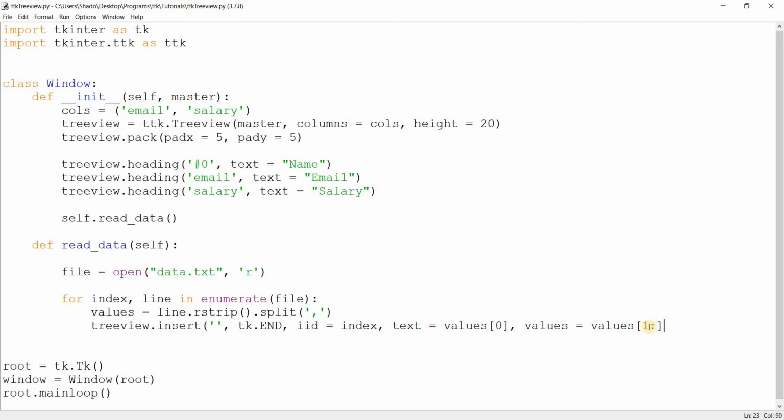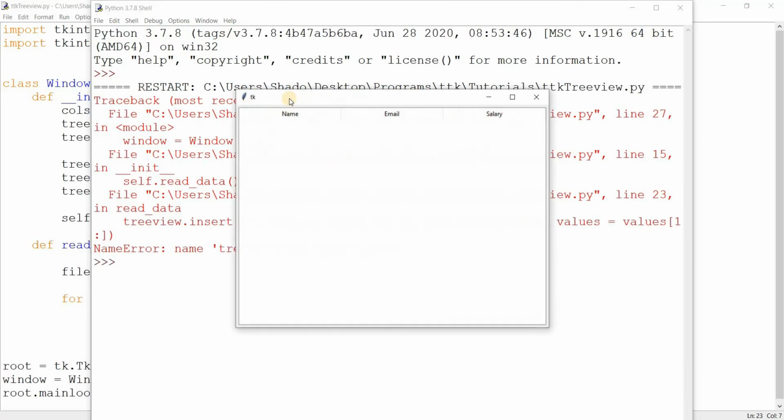Okay, what we do is this. There we go. What this says is that from the first index, ignoring the zeroth index, give me everything that's from the first index and later. So that's basically what this format means. It's pretty useful, and I do advise you to go check out these indexing formats. It's actually pretty cool. All right, so let's run our code and just see how much we did.